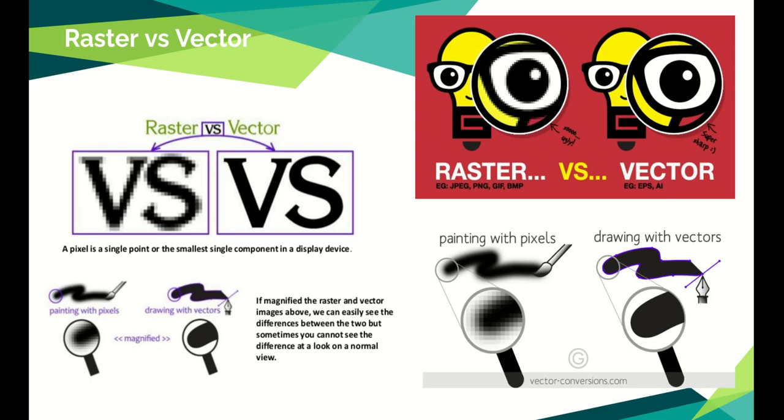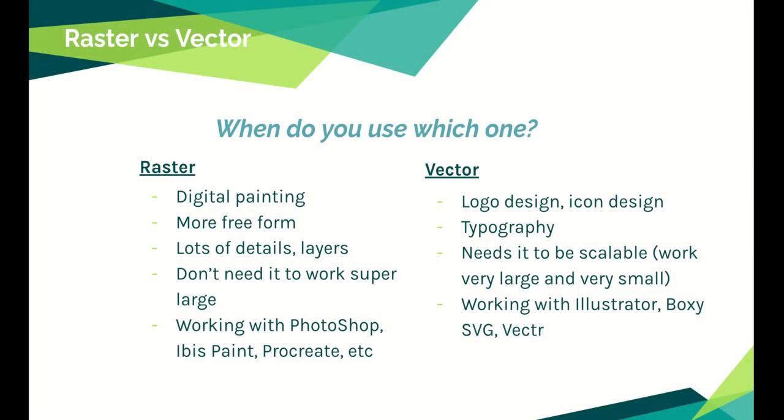And they work differently. While with pixels it's more like painting with dots or squares, drawing with vectors is different because you're creating a shape that's defined by geometry. It's defined by these actual points, these anchor points or vectors and curves, to create the graphics. And it's important to know when to use which one. If you're getting paid to do a logo, you really want to be able to do it as a vector graphic so it's super versatile for whatever they might need to do with it.